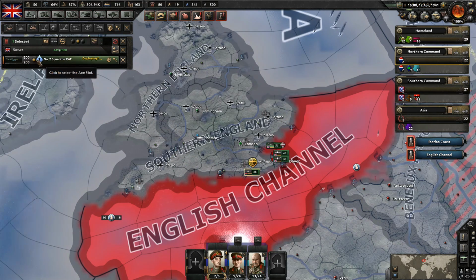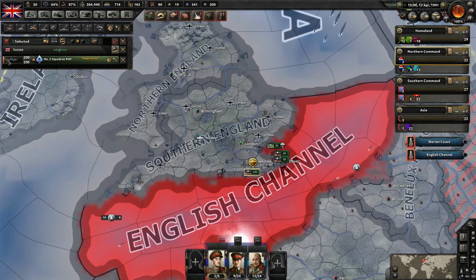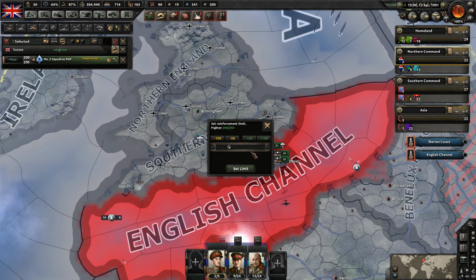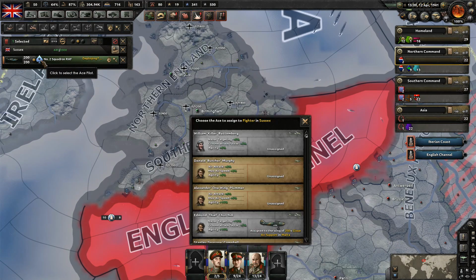Taking a look at our options here, we can always click on the plane here to see its stats and what planes it is composed of. We can also change the number of planes that we want here. So if we wanted to add 50 or take away another 100 or something, we could change that up this way. Finally, we can select an ace here if we wanted to.